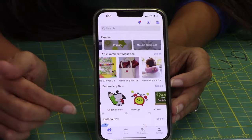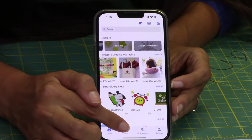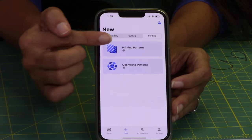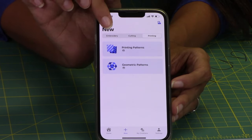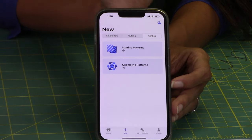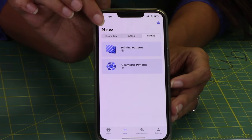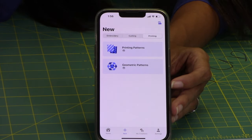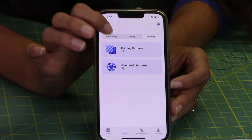So what I can do now is come down here to the bottom and select New. I already have it on printing, but you would have embroidery, cutting, printing. If I wanted to do embroidery designs, I'd go to embroidery. If I wanted to do my Scan and Cut, I'd go to cutting. But I want to go to printing, which is what the PrintModa does. I'm going to come to the printing ones up here at the top.